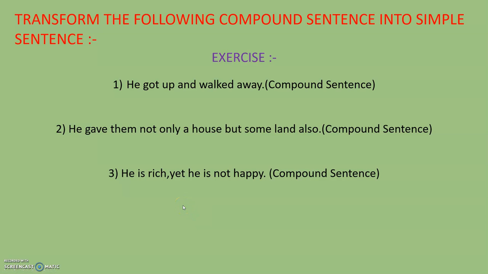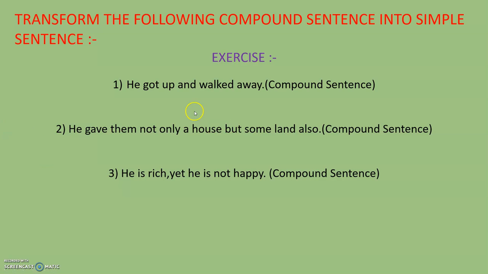Now let's see with the help of examples. Let's do the exercise together now. Let's transform these sentences. Now these are all compound sentences. We are transforming them into what? Changing them into simple sentences. Remember the rules that we have already done for compound into simple. We said that we can use a preposition, a participle, or an infinitive, right?